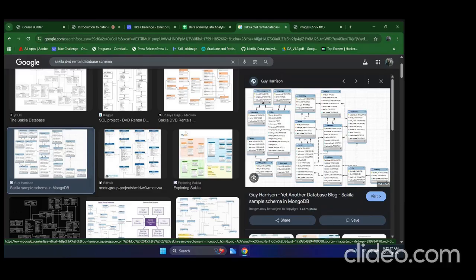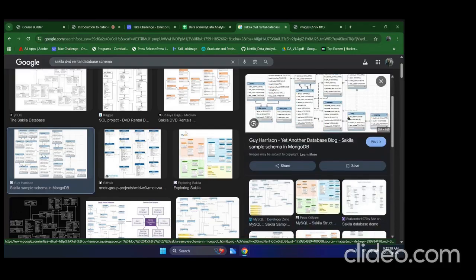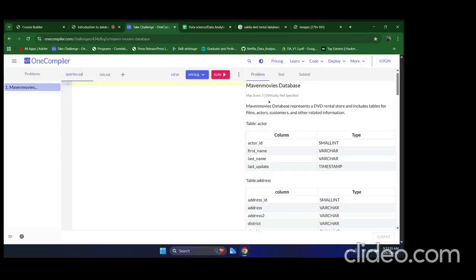Each table will be divided into many further dimension tables. One dimension table will not be the end. There will be many from that. If you look at the customer table, it doesn't stop there. From the customer, there is an address table. From the address, there is a city table. From city, there is a country table. So each dimension table is divided into several other dimension tables, and that is why it's a snowflake schema. So this Maven Movies database is a snowflake schema, and we are going to work on it.